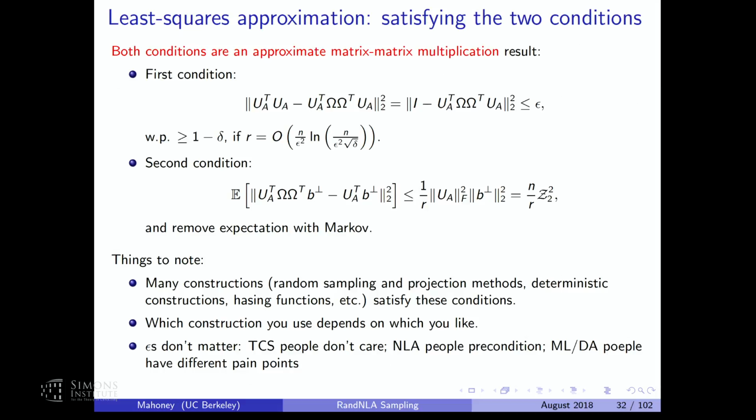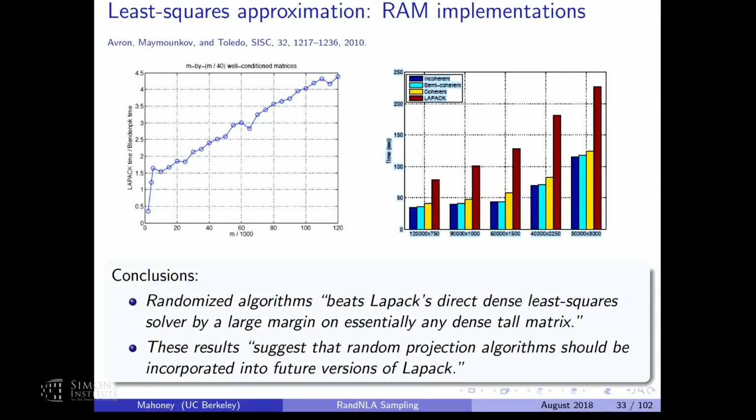And I used to worry about this, but I'd say be a little cavalier about the epsilons. In theoretical computer science, you tend not to care about it. And numerical people precondition. In early work here, they used to worry about it a lot, and this used to be a big point of criticism. But set epsilon to be a half, and you have a good preconditioner. And you take 2 extra iterations or something, right? So there's a trade-off point. You could make it 1 over 100, but set it to be a half. And machine learning and data analysis have different pain points.